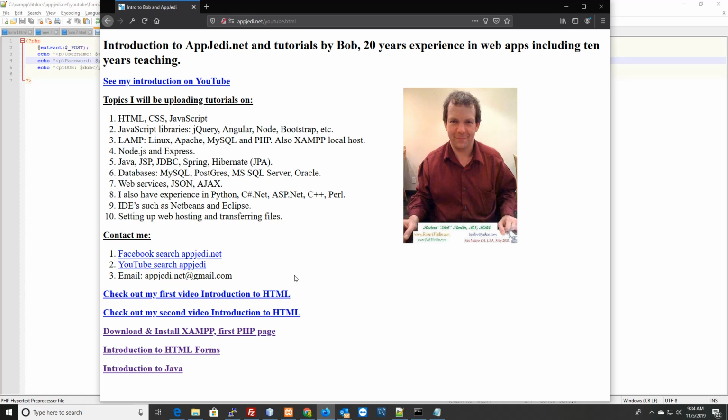PHP gets it and processes it. You probably need to store it in a database for later use. So there'll be a full lecture series also on MySQL, the entire LAMP stack, how you use MySQL and PHP together to work with data collected on forms. So look for that in the future.